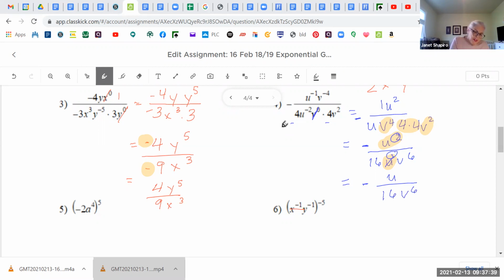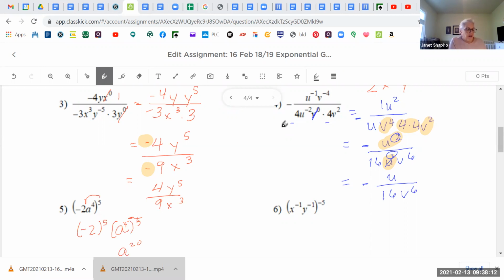These next problems I think you'll like just because they're easier to do. All right. I will remind you there's always an exponent of 1 if it's not written. So what we have here is -2 to the 5 times 1 is 5. And a to the 4th to the 5th power. So this a is the easier one. Just multiply those to get 20.